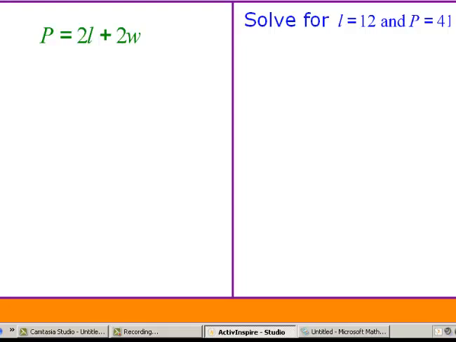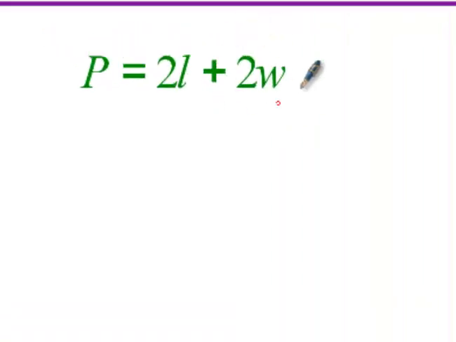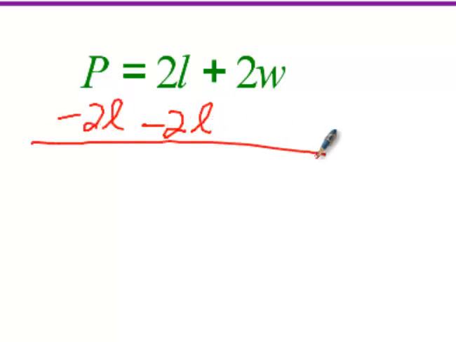All right, again, rewrite the following formula for W. So which variable are we trying to isolate? W. So we're going to get rid of everything else. Here's your W. So what do we have to get rid of? Well, we have to get rid of this 2, but we also have to get rid of the 2L. And we always get rid of addition and subtraction first. So that means that we're going to get rid of the 2L to begin with. Okay, so let's get rid of the 2L. So you're going to subtract it from both sides.